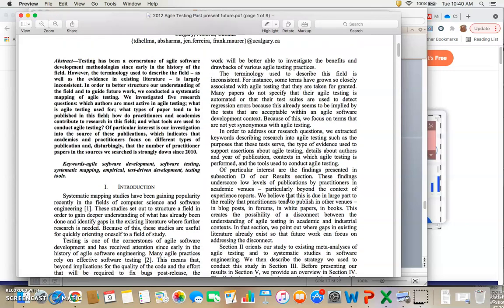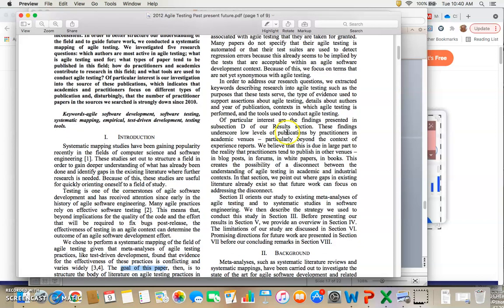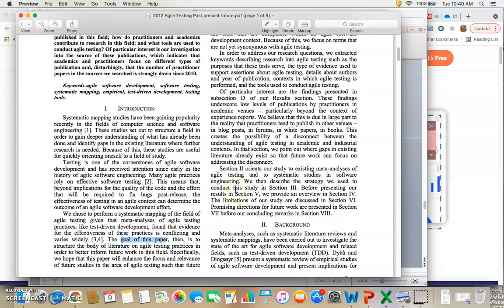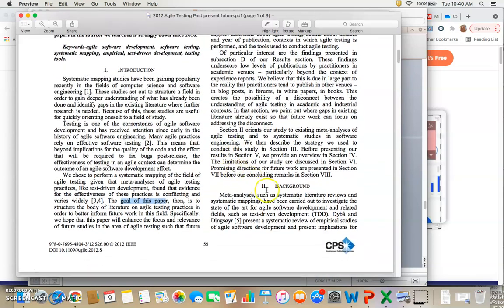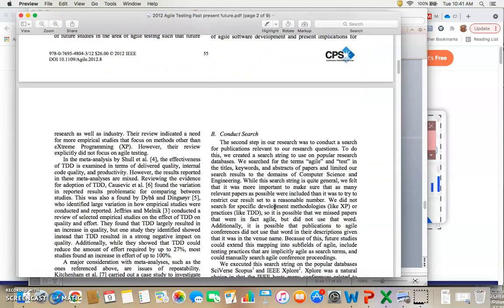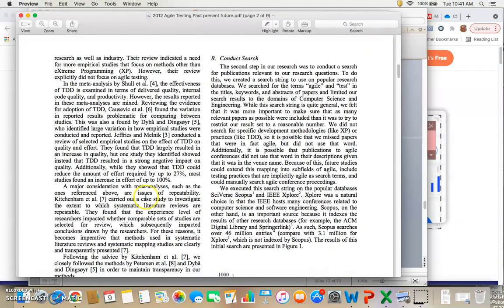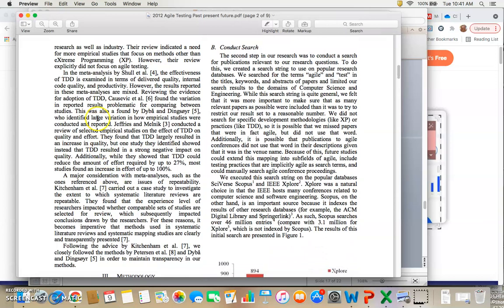Okay, so you provide the setting in the introduction. When you write, the introduction does not need to be too long. This is okay for two columns. And then the background. This is where you can provide a more detailed background about what the topic is. And also some related work. Alright, you can include some related work.